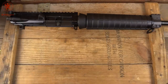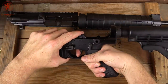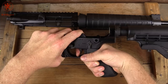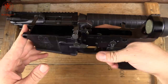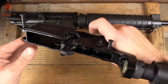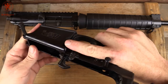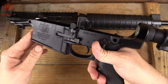And the trigger, let me get this out of the way. Fairly smooth. Don't know who makes it, probably their own, but feels rather nice. Definite clean machining in there. And this whole ambi thing, I'm still excited about it. It's just great to have everything there.